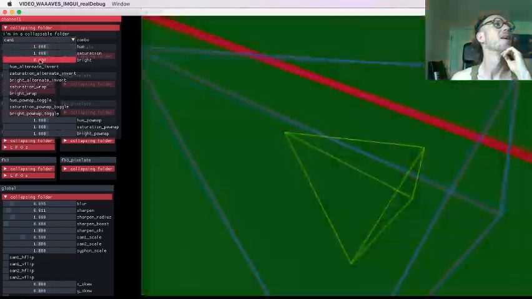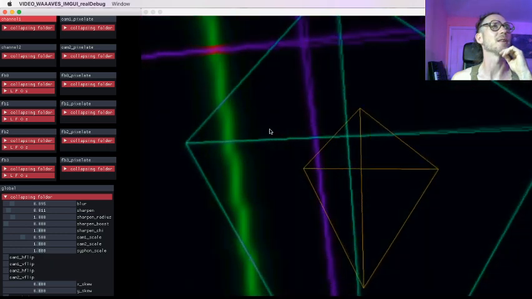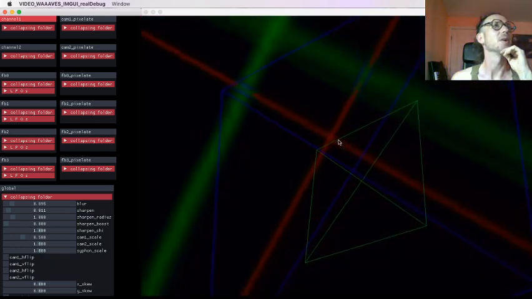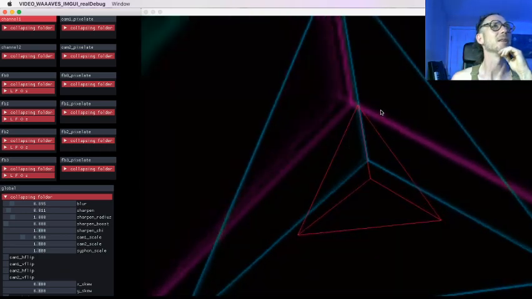As I move around, let's add something so I don't have to keep bobbing my head around. Let me just go over here and add this tetrahedron for a bit. So there we go. Let's just pull me out for the moment. Alright, so tetrahedron only. You can see as we're zoomed in a lot, it's amplifying this rasterization that's happening, because this looks like a straight line to us, but it's really just a grid of pixels. So as it rotates, the pixeliness of it gets amplified, and we can see that happening over here.